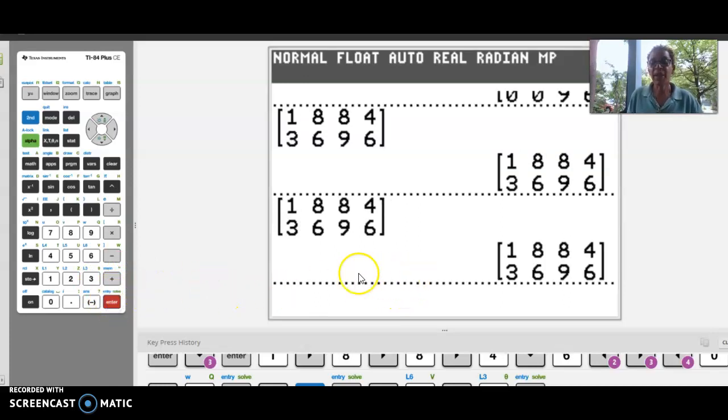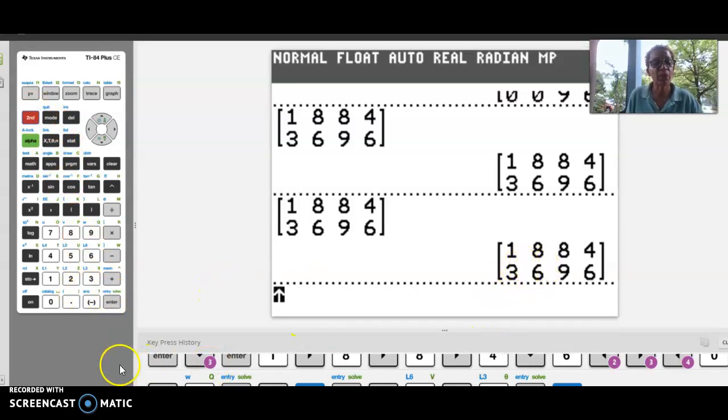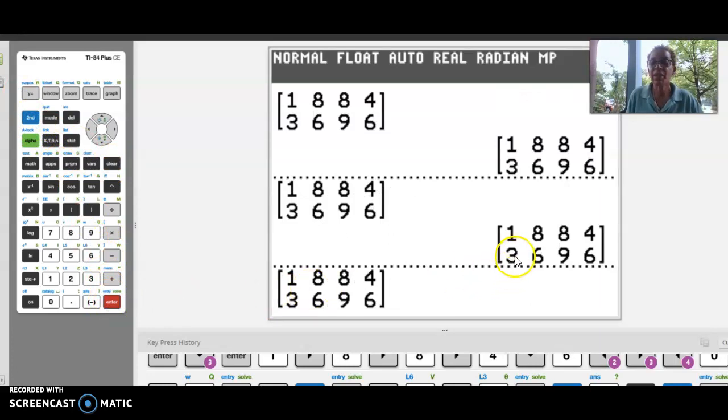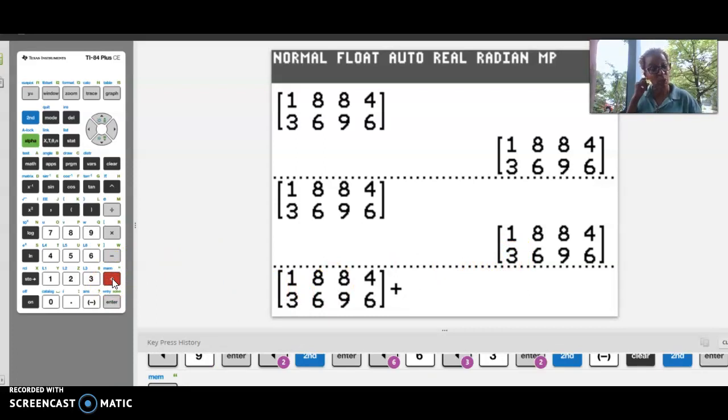So I have that matrix, and if I would like to add it to a different matrix, those two matrices would have to be the same size. So I'm going to press second and entry or answer, because that looks like the answer. It's over there. Let me press entry so you can see the entry. So second entry. So I have that same matrix, and I would like to add or subtract it to another matrix. It has to have the same size though.